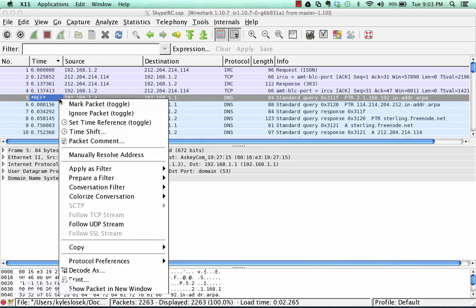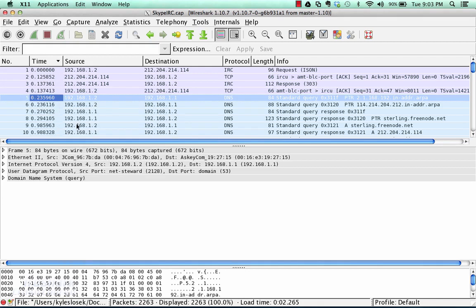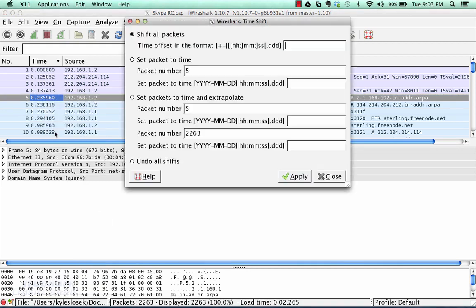And I'm just going to untoggle it here to show you one further thing with time. You can right click and do time shift, and you can shift all packets by a certain number. By default it takes the time reference from the computer that is actually doing the capture.